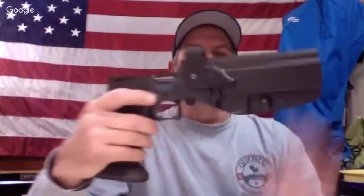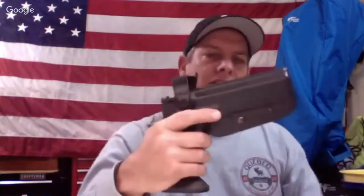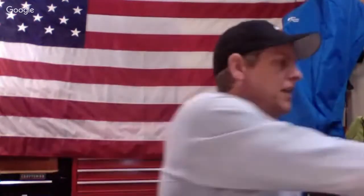Hey, Coda Boy 32. In order for both pistols to fit, you can see here's the new Infinity. This thing's been cleared, all that stuff, but it just won't fit due to the full-length dust cover. And this one, it fits. This is a new pistol, so you can see the difference. Full-length dust cover, and the old Infinity didn't have a full-length dust cover. So this one fits perfect for the G-Code, but now if I want to shoot this pistol, I need to do an upgrade. And the upgrade's pretty simple.